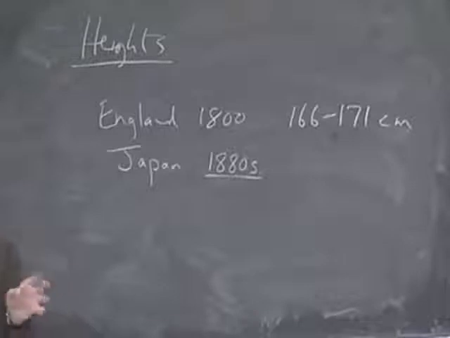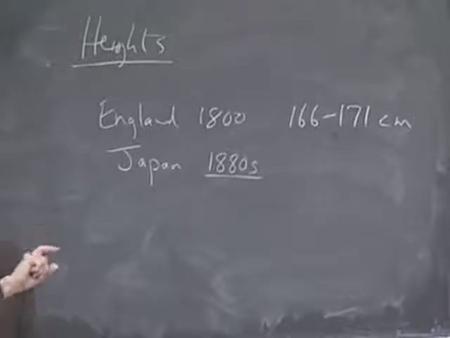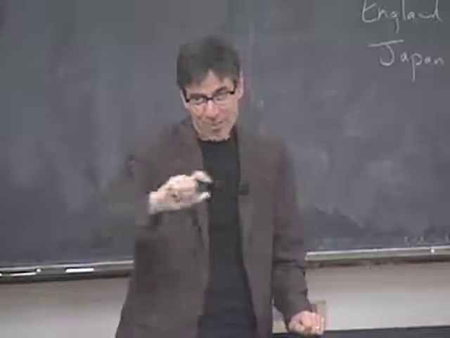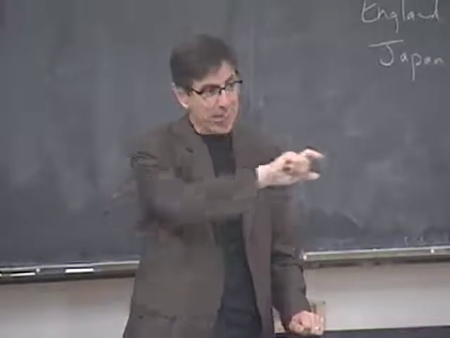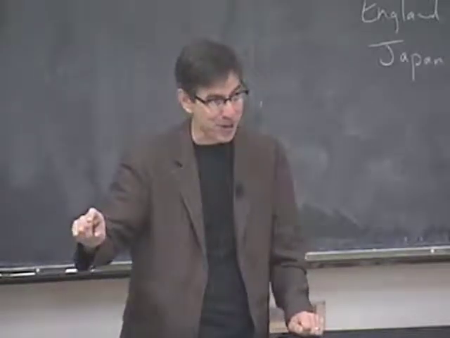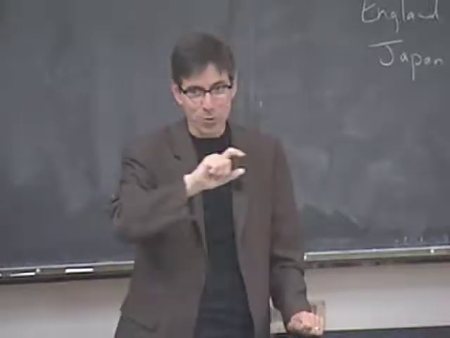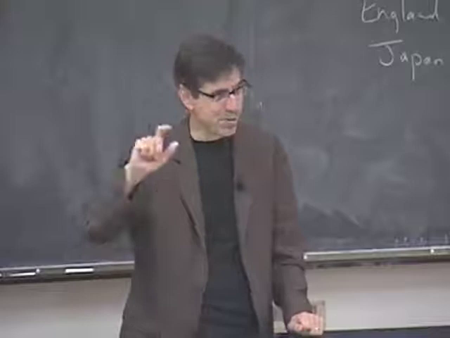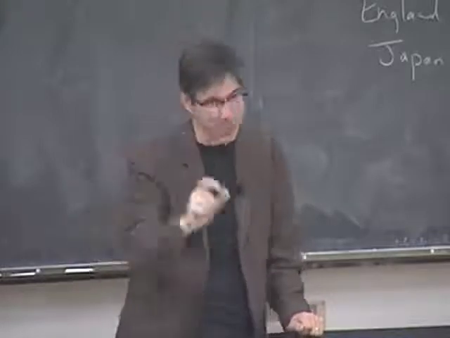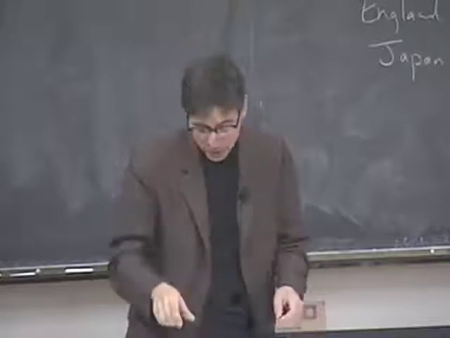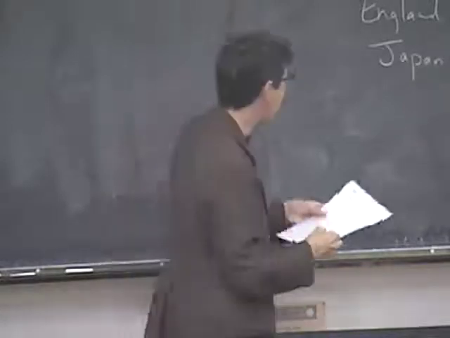But the reason we think that's going to be a reasonable measure for 1800 is that on the reading list for Chapter 3 is a paper that estimates living standards in Japan from 1700 through the 19th century, and you'll see it's just flat in Japan in this period. By the 1880s, Japan has just opened up to the outside world. All the evidence is that living standards in the 1880s are not that different from living standards in 1800. And so we think this should be a relatively good measure of heights in Japan in that period.